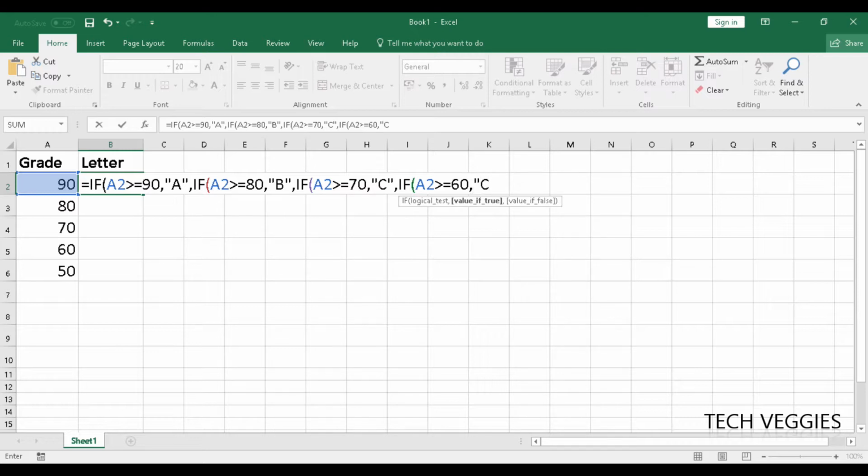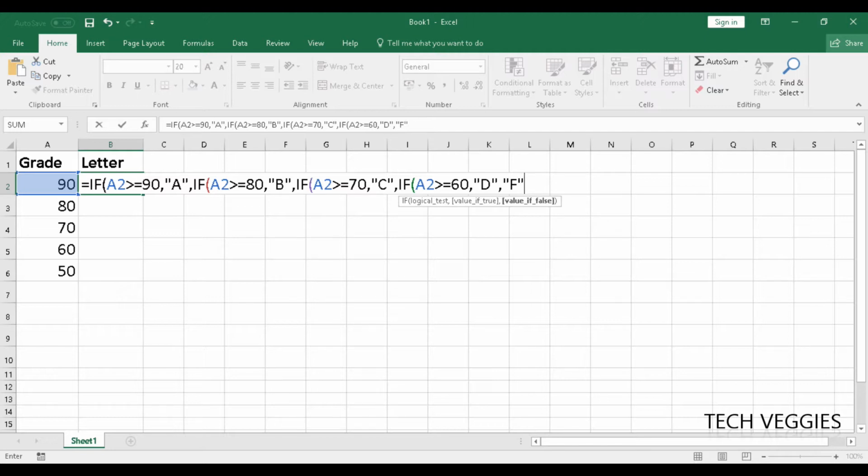Then we're going to give a D. So we have A, B, C, D, good. Otherwise, if not, we will simply give an F. So we'll put F for letter grade. And I think we can close our brackets.